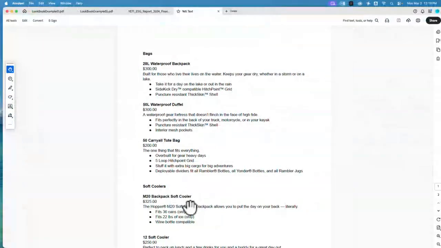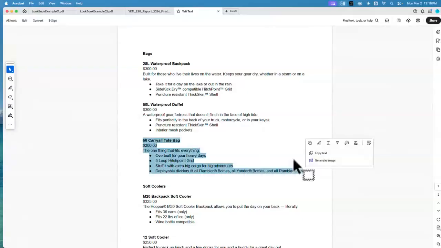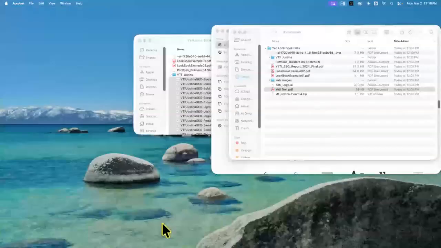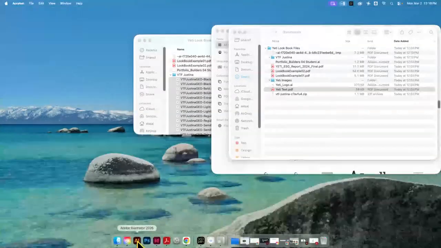So if I'm going to do the 50 carry-all tote, all I need to do is make sure in Adobe Acrobat, which you all have, it's included with every computer system, you're on that select tool, and I can just copy and paste this text out, just like you would do in Blackboard. So I can copy out the 50 carry-all tote bag text and put it on my text layer.